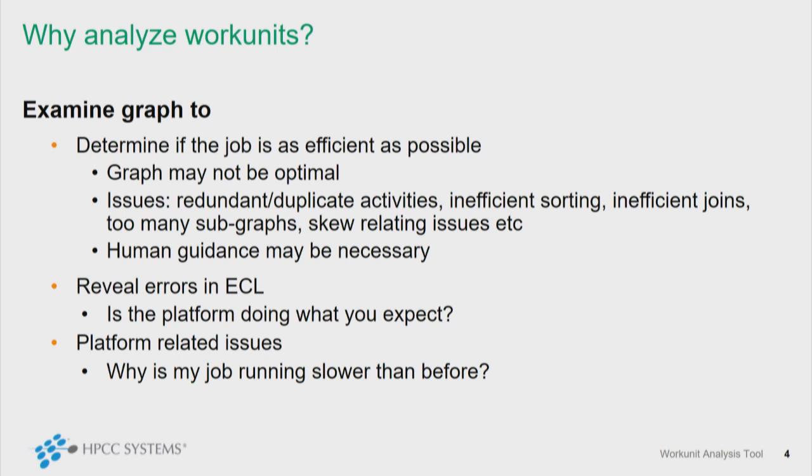So let me go on to why we need to analyze work units. Once you've written your ECL, you expect it to be as efficient as possible. It's not necessarily the case. The compiler doesn't know about your data. There may be things you've done in the ECL code that mean it's not as efficient as it could be. So there could be redundant activities, inefficient sorting, and various other skew problems. So human guidance is helpful. By examining the graph, you can see what's going wrong and hopefully make adjustments for that.